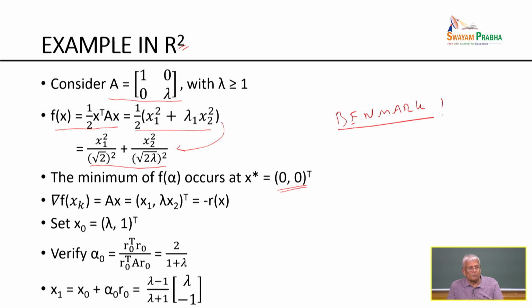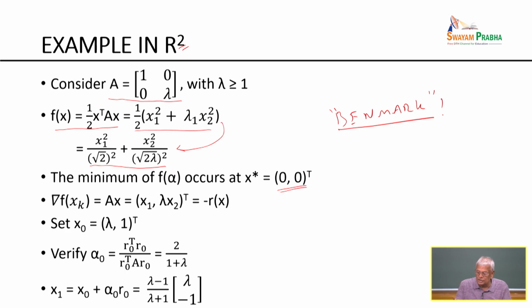Please understand, I picked a problem where I know where the minimum is. I am going to start at an arbitrary point. I want to be able to test how long it takes to get back to the minimum I already know. This is essentially the way in which mathematicians and algorithm analysts generally certify algorithms, by benchmarking. You pick a problem for which you already know the solution, you apply the algorithm to that particular problem, you follow the track of the algorithm, and plot the relevant quantities to demonstrate, on this problem where I know the minimum, how the convergence takes place, how fast, how slow. So, these examples provide a very good understanding of the numerical behavior of the algorithm.